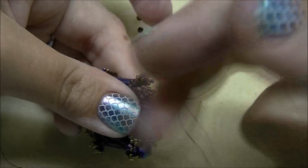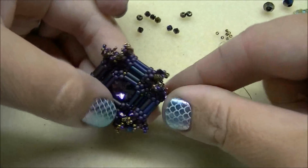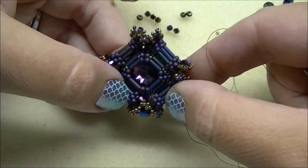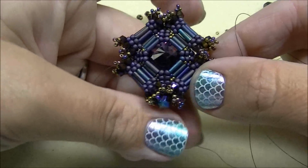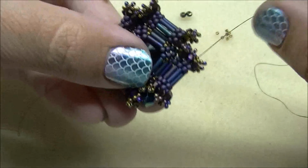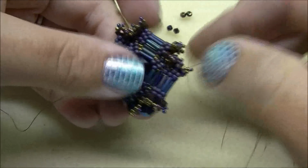And when you pull, you want to make sure that those 3mm pull up into the beaded tubes. Okay, so you don't want them sticking out. They need to be pulled in like this one is. So that way your beaded tube will be like you need it.